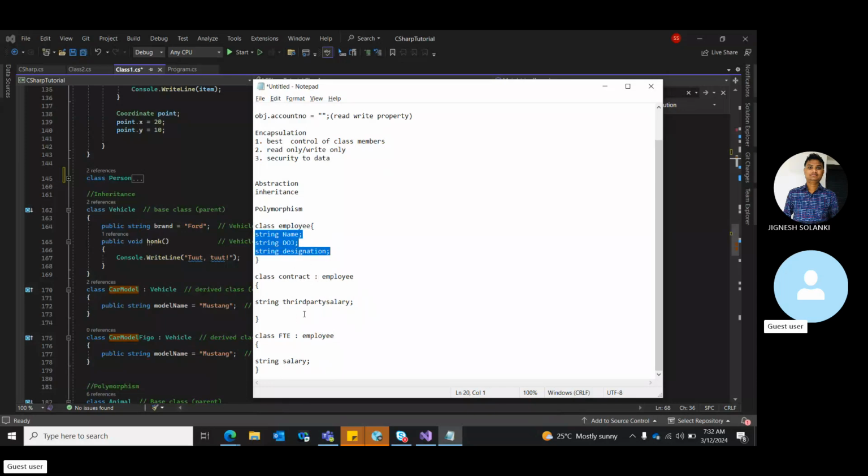Even if tomorrow you write 10 more classes, you can simply inherit and finish it off. You don't need to write this code. Now you are saving so much code, right? And that is why we go for inheritance in real time.